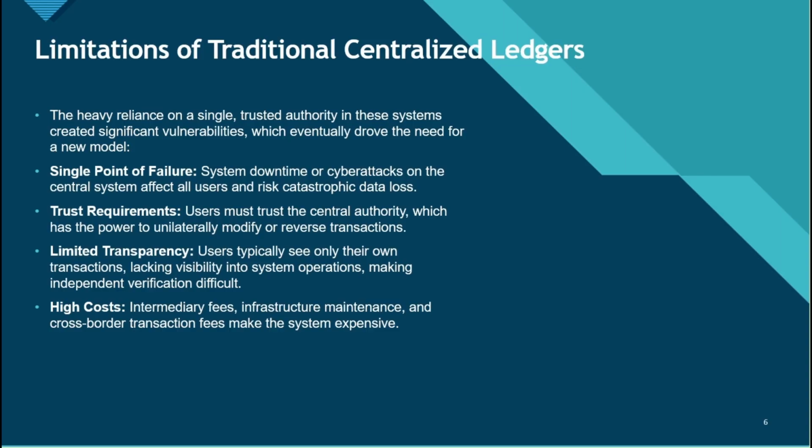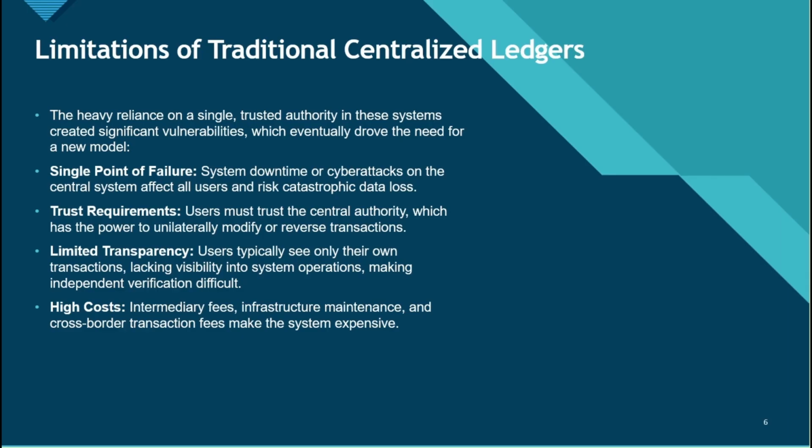Single point of failure. Detail. Because a central system stores all data and controls all operations, any disruption to that system affects everyone. Implication. System downtime, e.g., a server crash, immediately halts services for all users. More critically, a successful cyber attack or catastrophic data loss at that single center can permanently compromise or erase the entire system's history and current status. This represents a massive risk of catastrophic data loss.